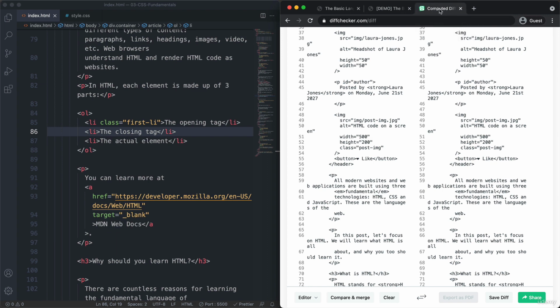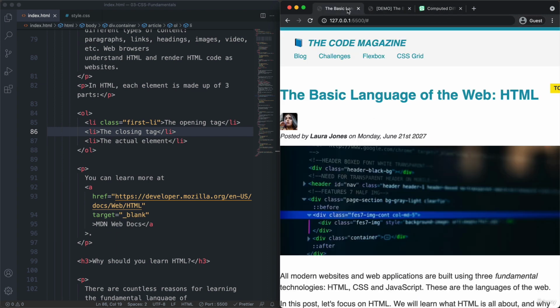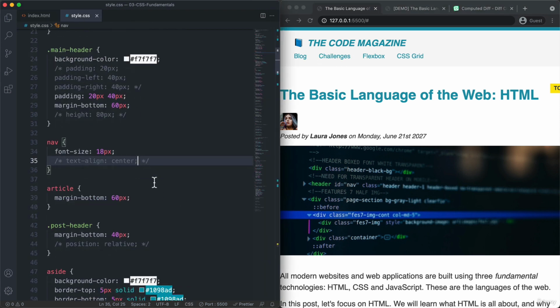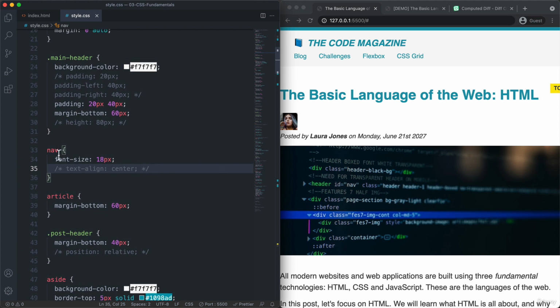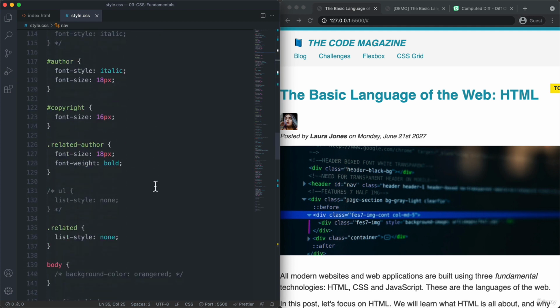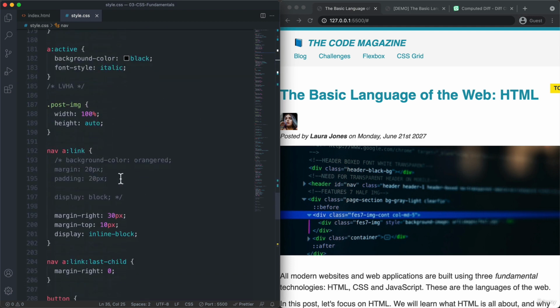Now, okay, great. So div checker and HTML validators are two extremely helpful tools to debug your HTML code. But now let's go actually to CSS, because there are also some potential bugs that might happen there. Now, one of the most common sources of bugs in CSS are some conflicts between selectors. So let's select these links here once again. And keep in mind that they are inside of the nav, which is inside of the main header.